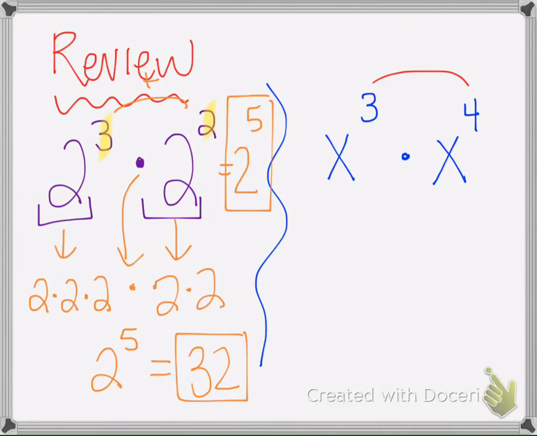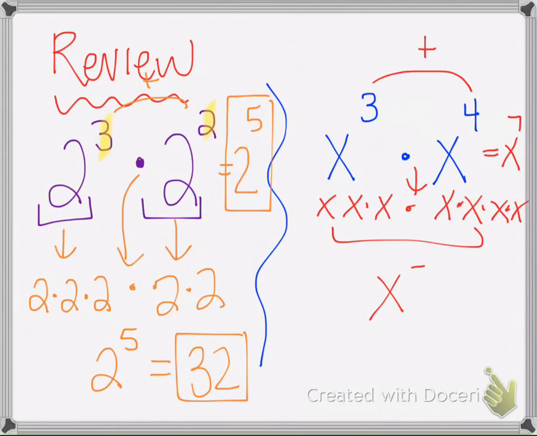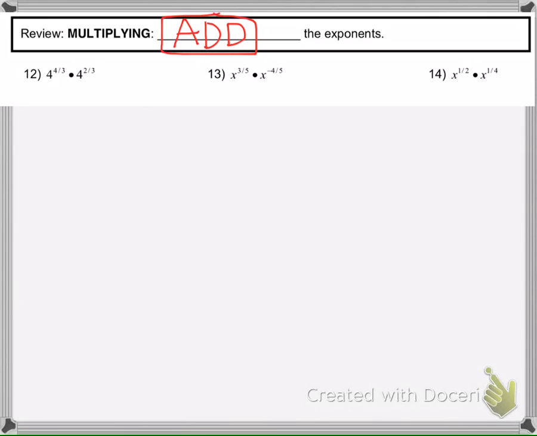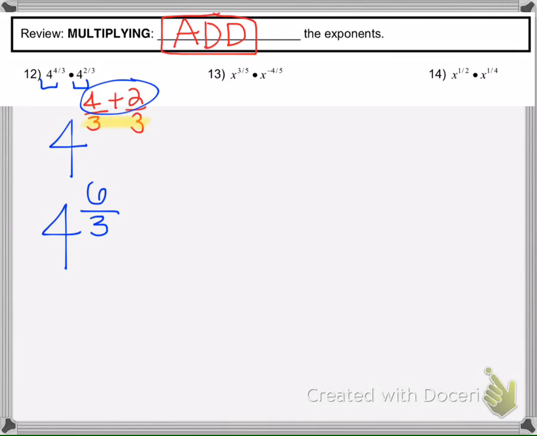Okay, same thing here. 3 plus 4 is 7, because there'd be 3 here, and then you have 4 here, that's a total of 7. Well, that's exactly what we're going to do here. So the base is the same, so you keep it the same, and then you add 4/3 plus 2/3. Now you have a calculator. You can add 4/3 plus 2/3, but it's actually really easy because the denominators are the same. So 4 plus 2 is 6, and then remember we keep the denominator the same, and then 6 divided by 3 is 2. So we get 4 to the second, which is 16.